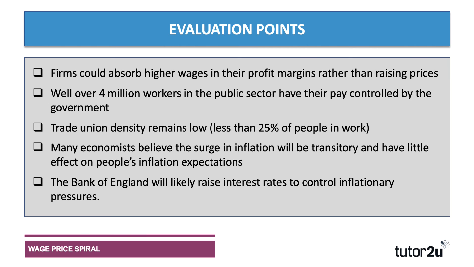Second, well over 4 million people currently work in the public sector — in education, local councils, the NHS — and they have their pay directly controlled by pay review bodies and ultimately by the government. There is essentially a wage freeze happening at the moment. Trade unions are also less powerful than they were 25–30 years ago; less than one in four workers is a union member, which reduces collective bargaining power. Additionally, expectations of inflation may be tempered by the fact that the current rise in inflation may prove to be relatively transitory — inflation may fall back next year, in which case expectations may move little from their current levels.